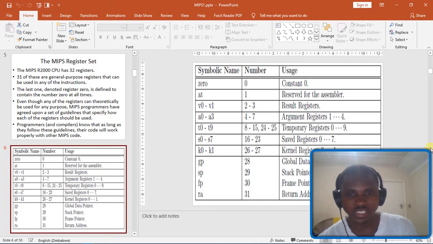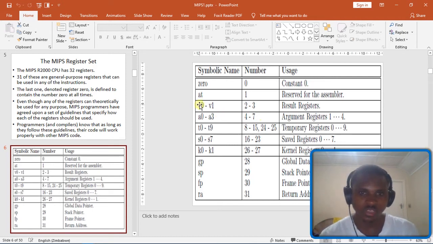Here we've got the registers V0 and V1, register number 2 and number 3, and these are result registers, which means that's where we store our results. After a certain operation, we store our result in V0 and V1. Then we've got the argument registers, A0 up to A3.